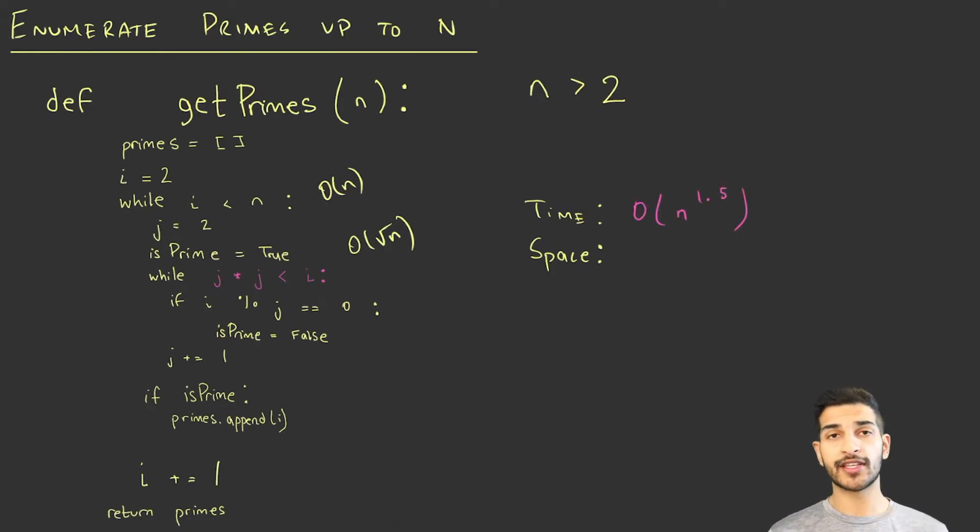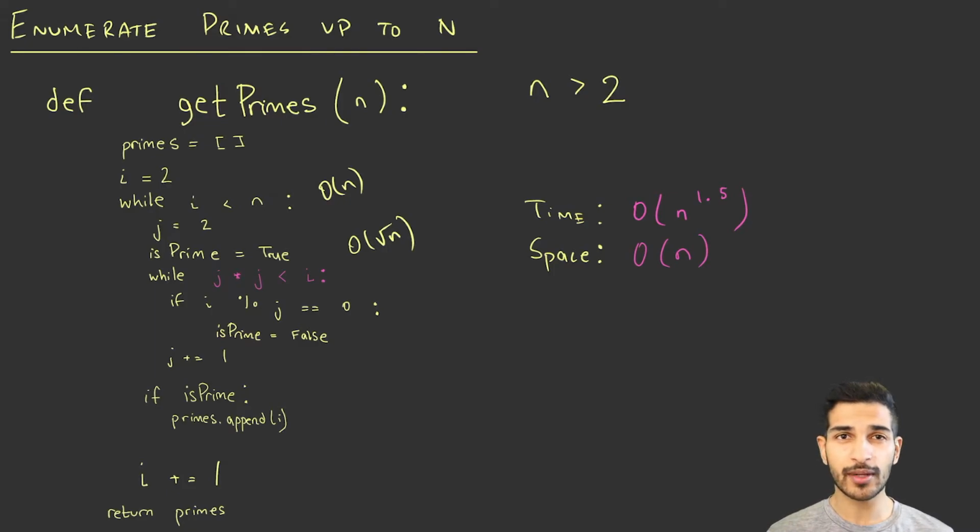Our space complexity is fairly straightforward. We have a few integer values and a boolean, which are all constant space. But we also have our primes array, which is approximately linear in its space. So we have big O of n space complexity. Let's see if we can even improve our solution. Our space complexity is linear, and we probably can't do much better because we do not know how many primes are up to a certain number, and so we're going to have to create this array no matter what. Our time complexity is big O of n to the 1.5.